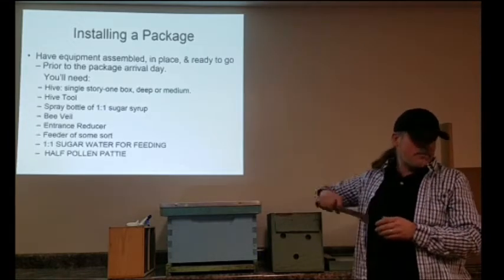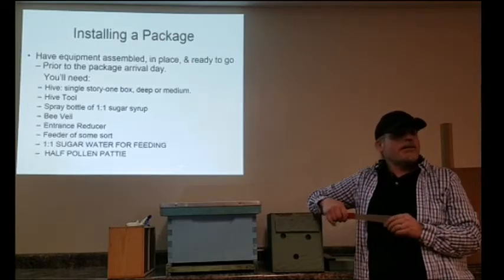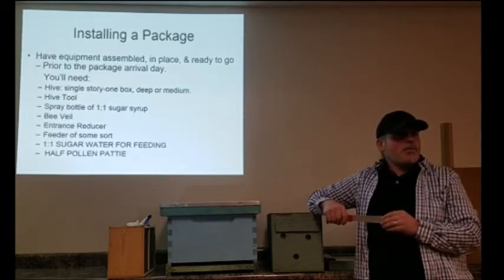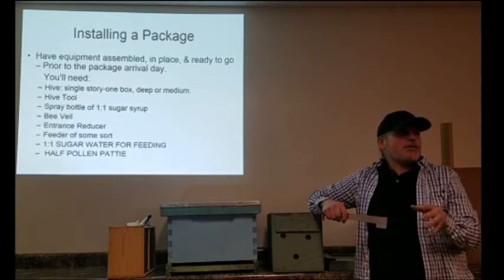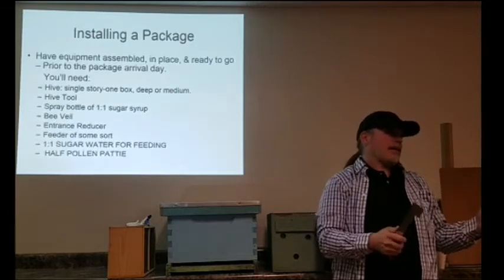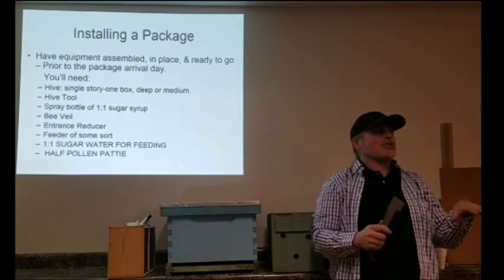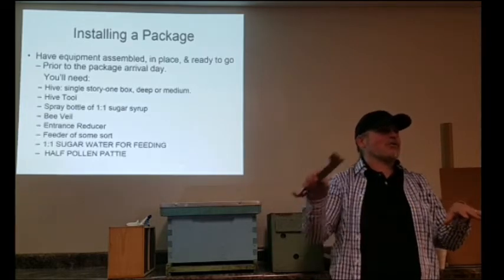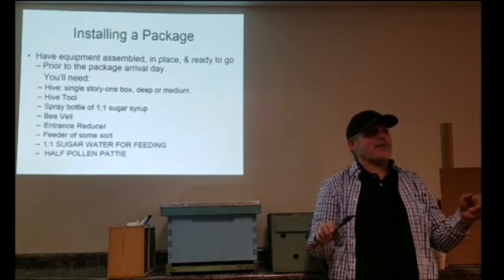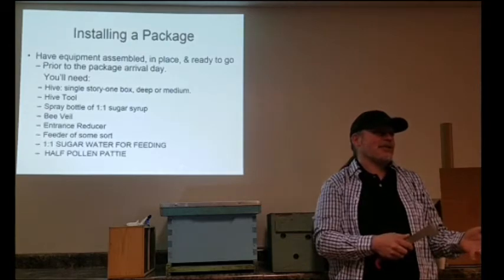So if you're starting with two hives, can you do one nuc and one package? Yep, you can do that. In fact, I've had a few people this year place those orders with me, and I cringe at that because my packages are ready on one date, and the nucs are ready at a different time. So I'm like, I see you live 2.5 hours from me, you're going to have to make two trips for this, because your package can't just sit on the store shelf.